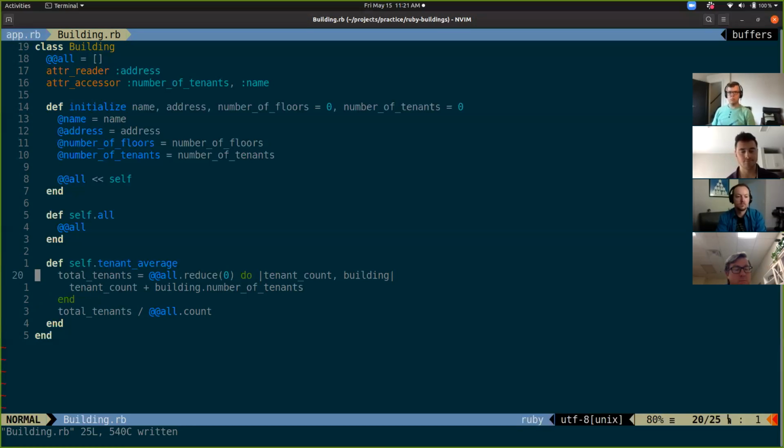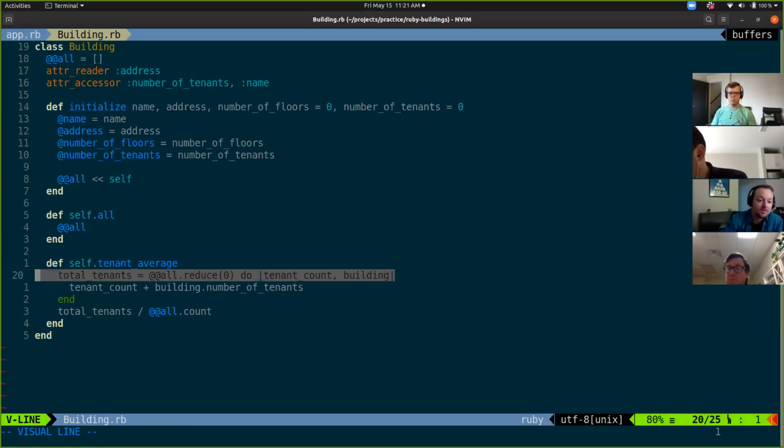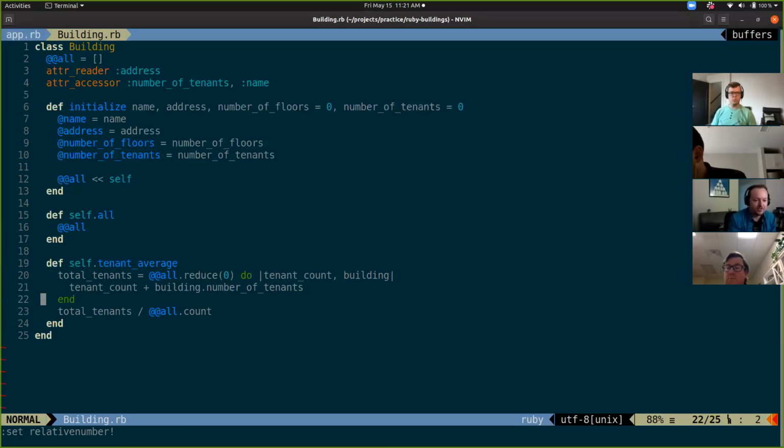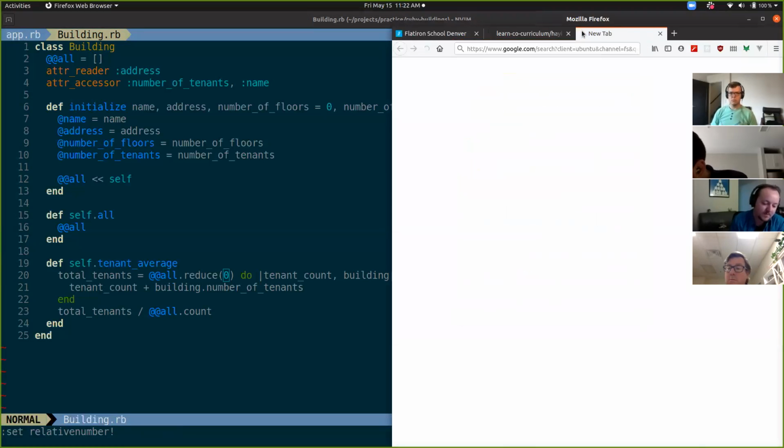Other questions so far about how that class method worked, anything like that? Can we just walk through reduce? Mm-hmm. Absolutely. Austin, would you be so kind as to walk us through what's happening in these 3 lines? All right, so total tenants, we're assigning that to all of these, and we're reducing it down to 0. Ooh, not reducing it down to 0. What's the 0 doing there? I'm not sure. Cool. Let's spend some time with this, because reduce is the hardest one of these applicatives, but it's not as complicated as you're probably making it in your head. The 0 is the initial value, right? Yes, it is. So let's draw all this out.